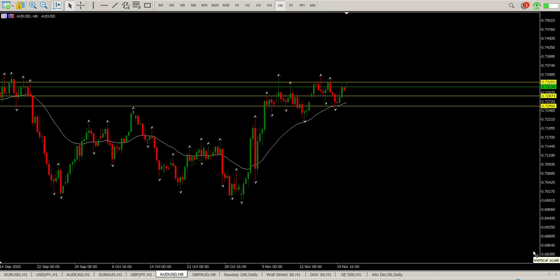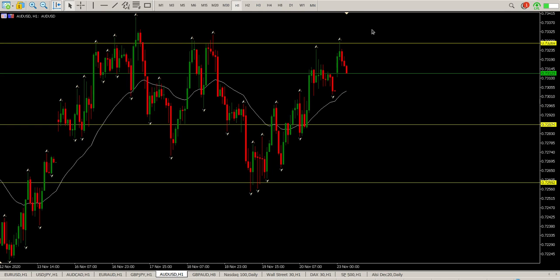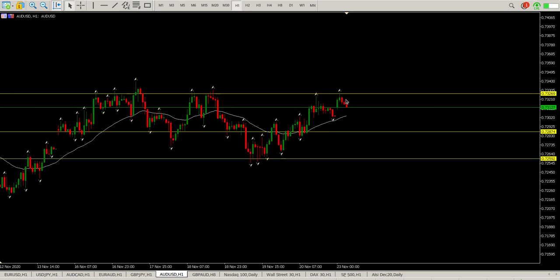Aussie dollar, US dollar. Pretty much a similar situation here. We are in this area of consolidation. Look to the left here, and we're back in this area. We're kind of at the top of that consolidation. And unfortunately this is going to be driven by politics and the virus at the moment in the US. So we do have a bit of a trend line forming. There it is there. But we're in the sideways consolidation. So the most logical play here is to move to the downside. But if you look at all of this, this has been a pretty slow and structured move to the upside.